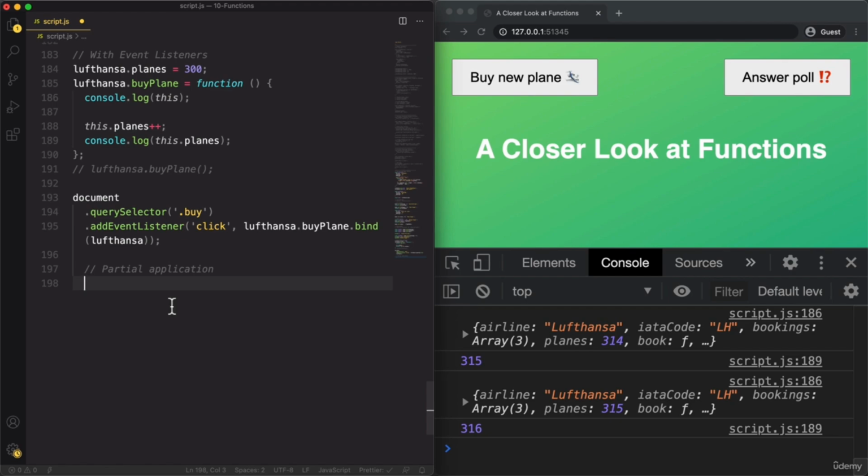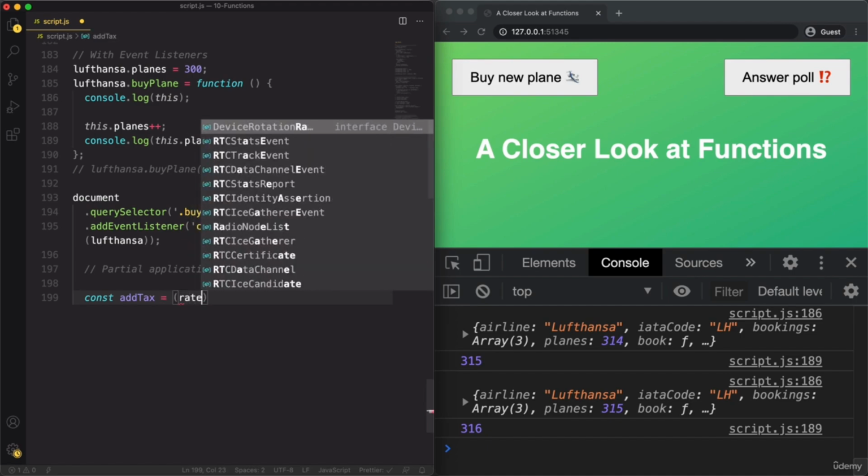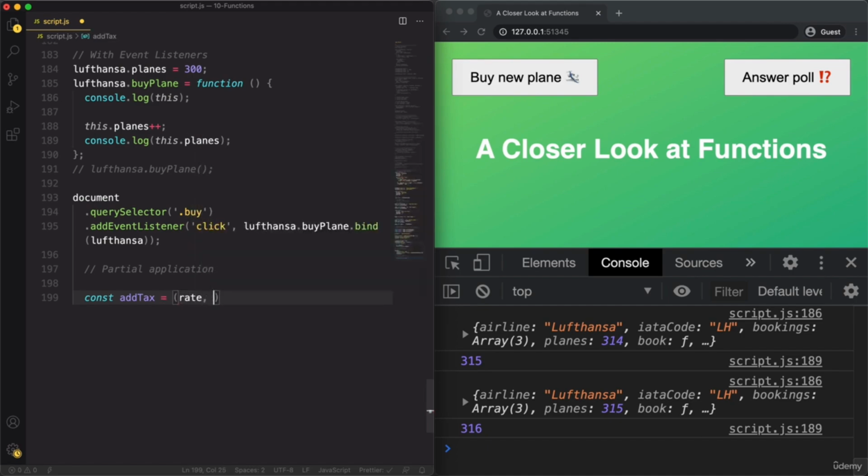All right. So let's start by creating a general function which adds a tax to some value. So let's start with the tax rate and then the value itself. And let's write an arrow function here.